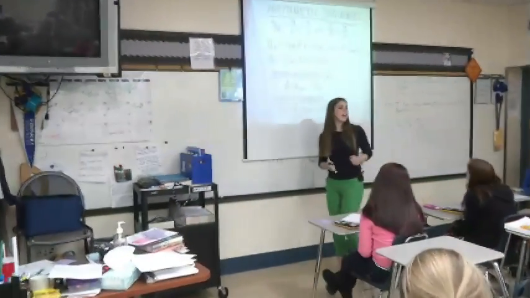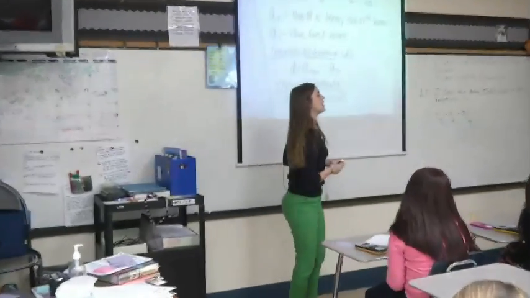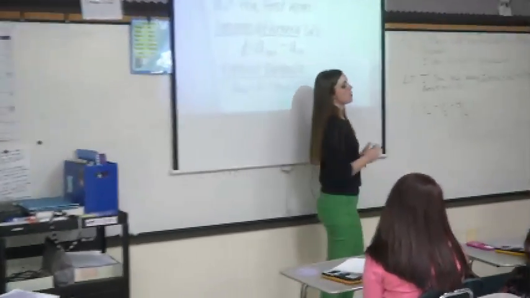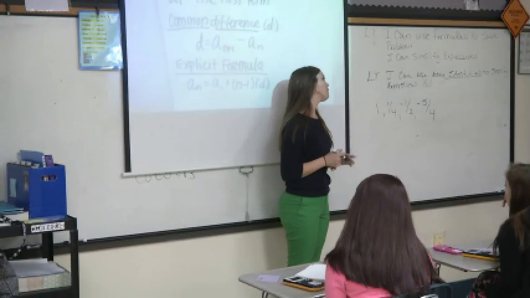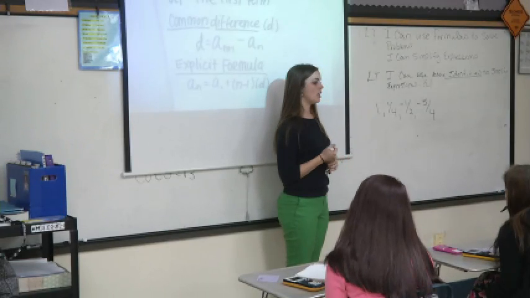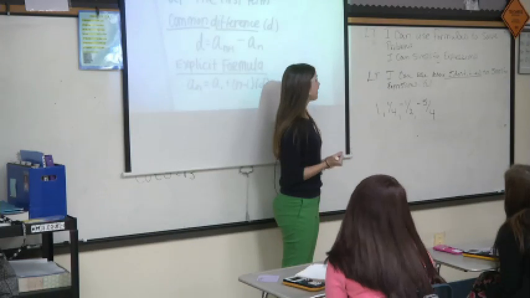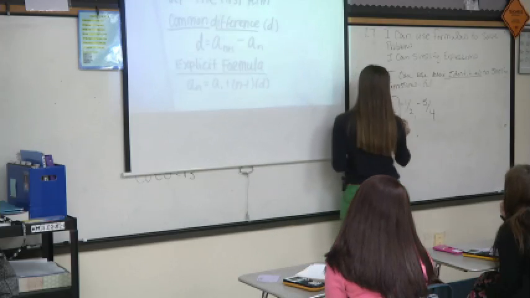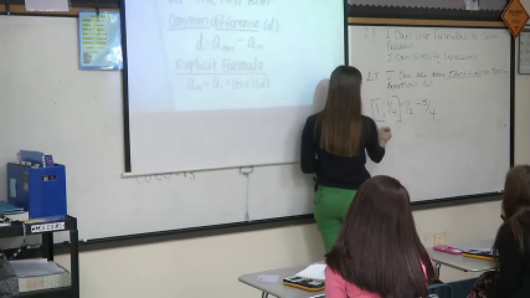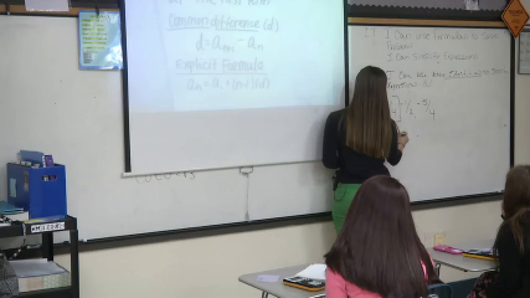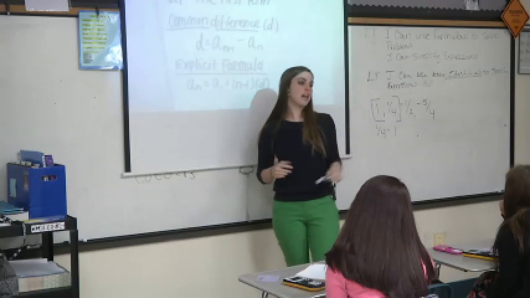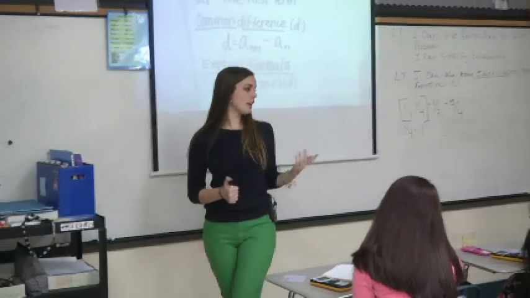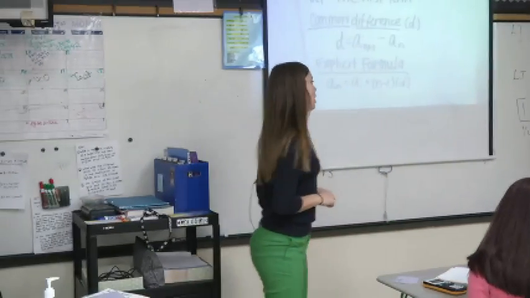All right, who thinks they got it? Josh, you think you got it? How? Well, first, what's your answer? Negative 3/4. How did you get that? 1/4 minus 1. Good. So he found 2 consecutive terms, right minus left. So 1/4 minus 1, which, if you did that in your calculator or in your head, is -3/4. He's correct.